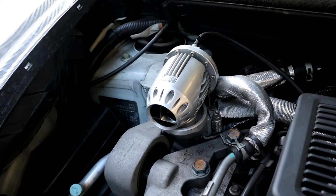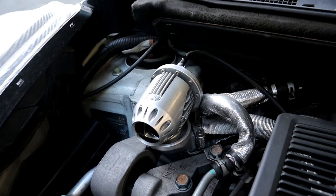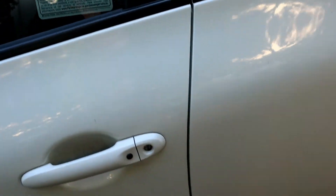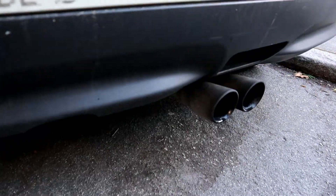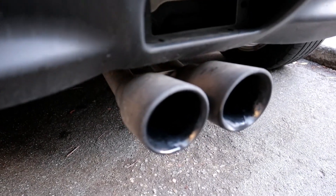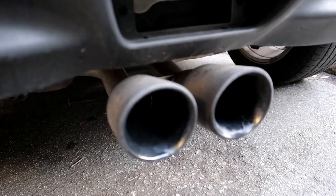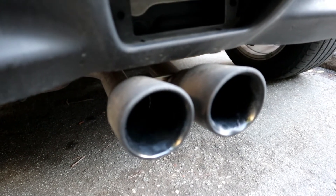A little bit, not too much — a little bit more. Damn, look at that! Alright, just wait a little bit, I need to go to the back. This is the muffler — press a little bit, not too loud. Oh, look at that! A little bit more — hell loud! What do you guys think?